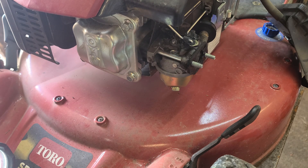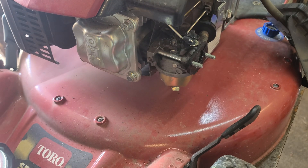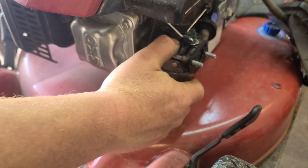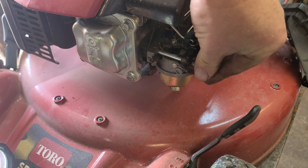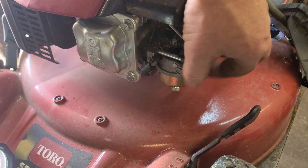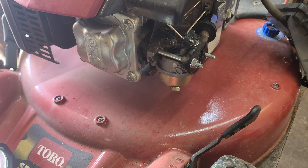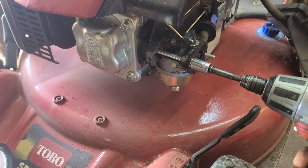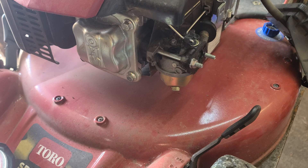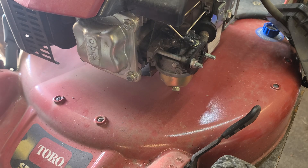Blow her out, and also what you want to do is take your compressed air and just put a light blast on there. Now we're going to push this back in — just drops in like that. I'm going to put one nut on the carburetor so we can start this thing up. I don't want to put the air box back on right now — sometimes they need it to run properly, but this thing had a really good surge so I'm hoping we can fire it up just like this. Let's fire this thing up and see if that surge is gone.